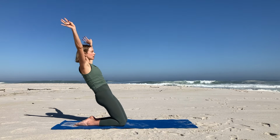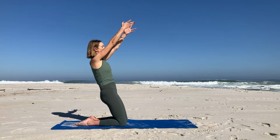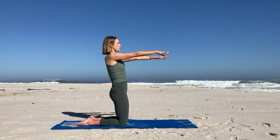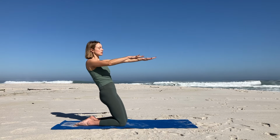Arms in line with your ears. Exhale, reach the arms forward. If this is too challenging for you, just keep reaching your hands forward and come back up. All right, and then from here, we're going to keep on doing this, but this time we're twisting.